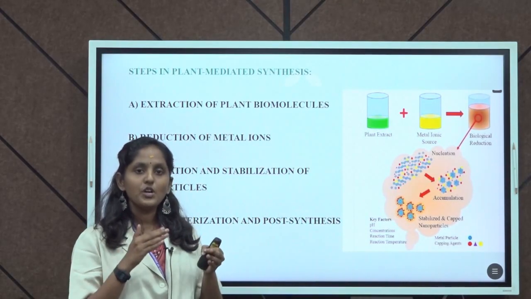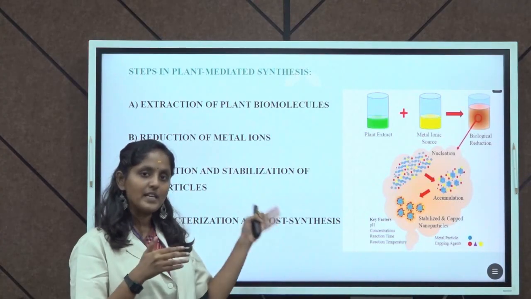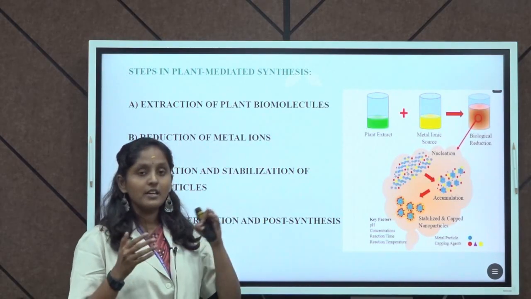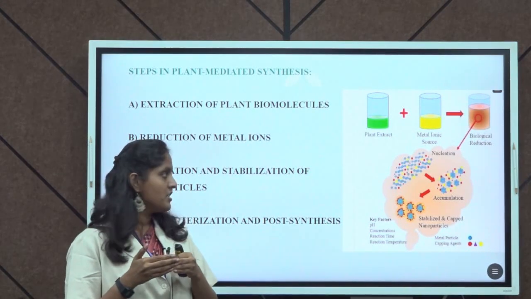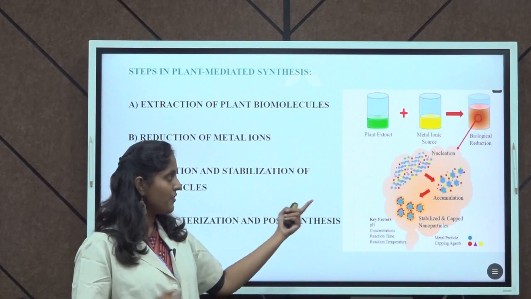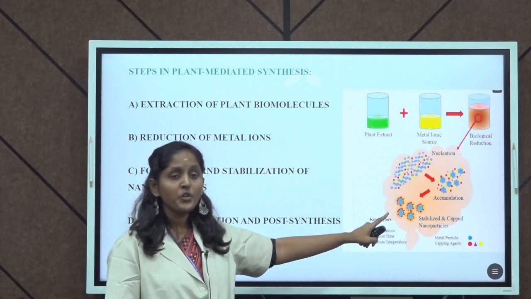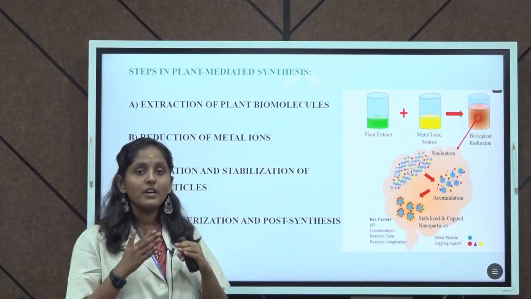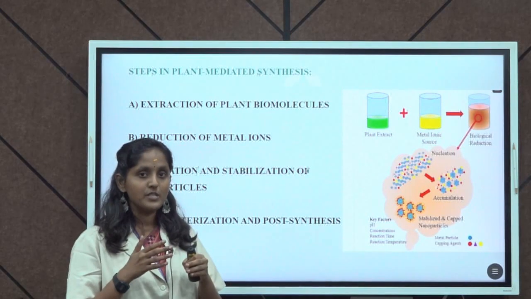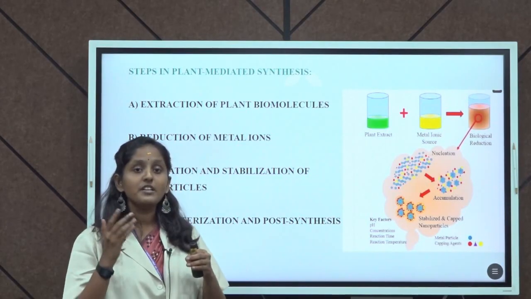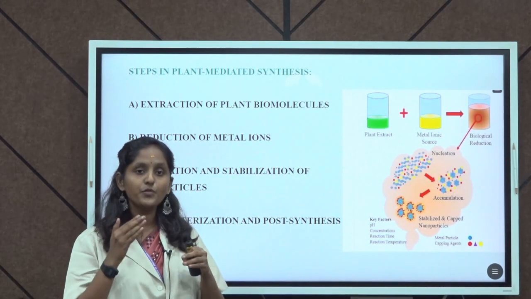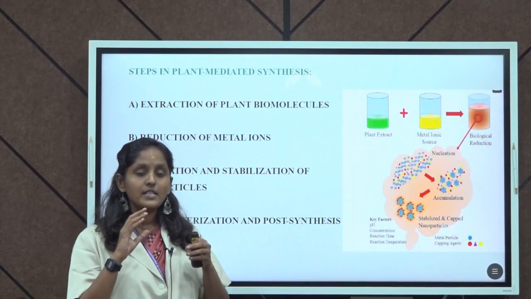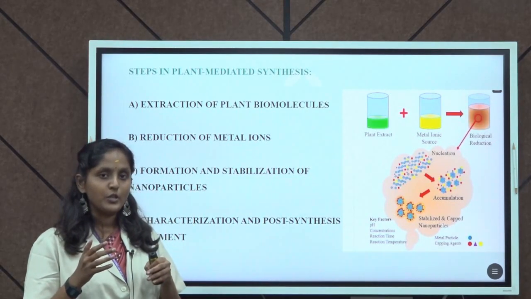Say for example, if you are going to prepare gold nanoparticles, this plant extract can be introduced into a solution called gold chloride solution, in which biological reduction reaction happens. Under the biological reduction reaction, first step will be nucleation, the second step will be accumulation, and the third step will be formation of stabilized and capped nanoparticles. Here the 4 important features to be focused on while carrying out this method are pH, concentration, reaction time and reaction temperature. These 4 factors play an important role in the formation of the nanoparticles, and they determine the quality of nanoparticles that are formed.